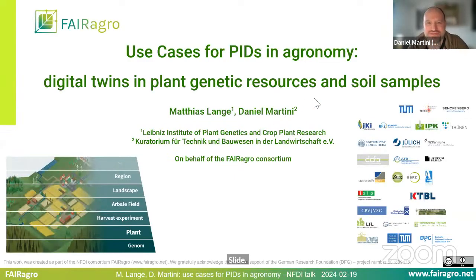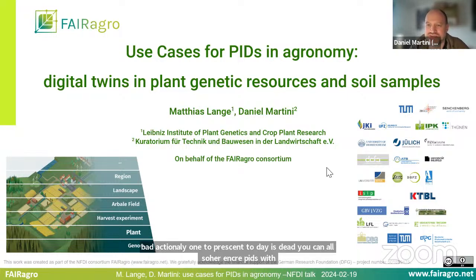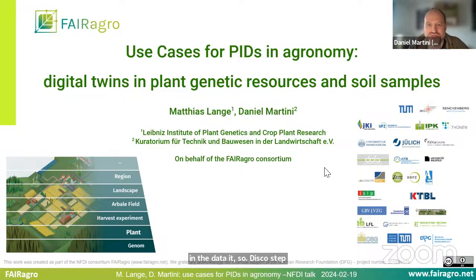Actually, as has already been mentioned, I want to present you two use cases for persistent identifiers in agrosystems research. Because basically this is what our consortium FAIRagro is about, dealing with research data management in agrosystems. And as it has already been mentioned during the survey, most people related the usage of persistent identifiers to data sets. But what I want to present today is that you can also anchor PIDs within the data itself. So this goes deeply not only into the metadata level, but really into the data level.